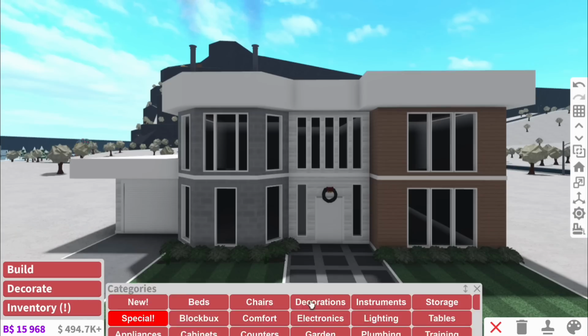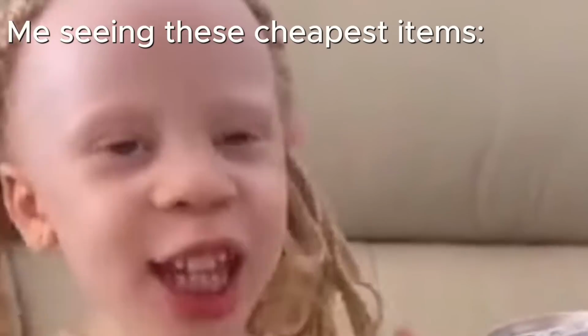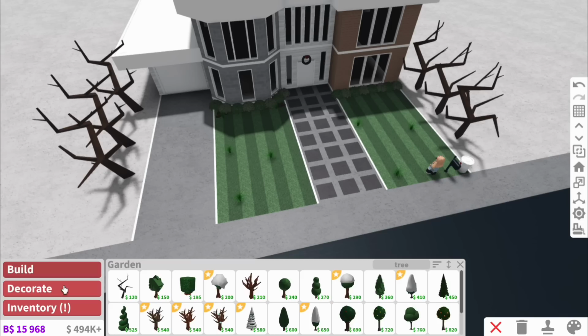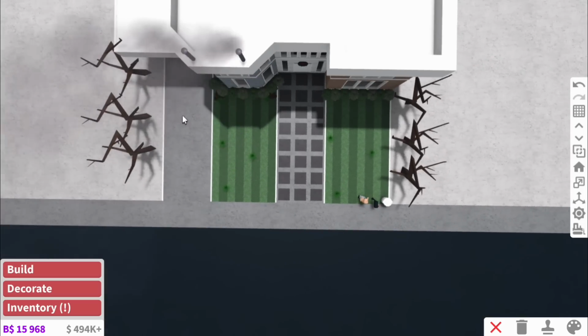The final thing would be some trees. Ew! What is this? What did you put in here? These are just the autumn trees, but all their leaves have fallen off.